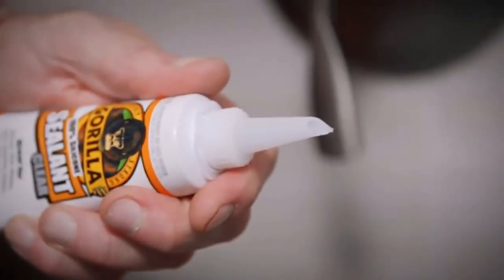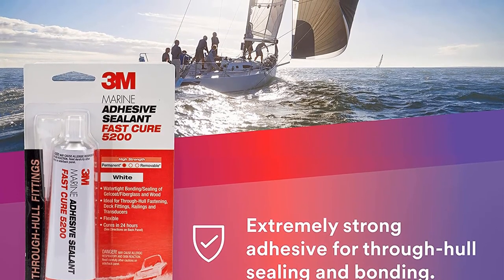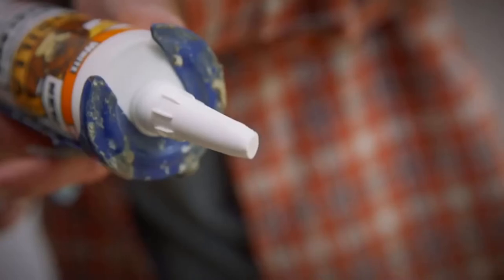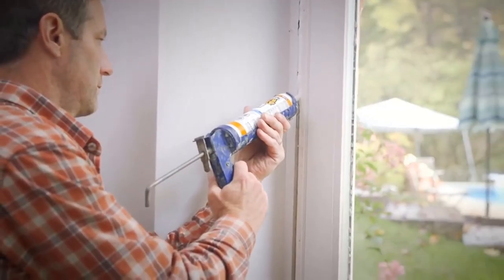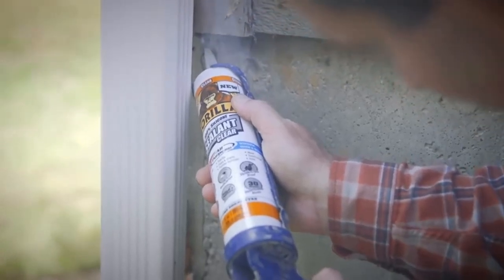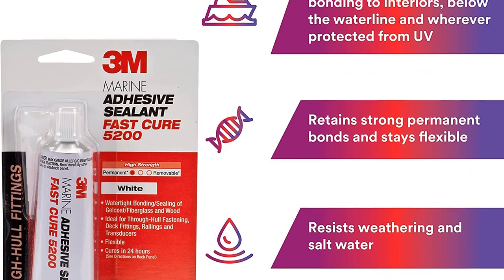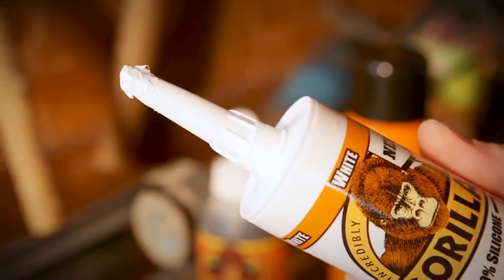Number 5: 3M Marine Adhesive Sealant Fast Cure Permanent Bonding. When fixing cracks and holes, you have to ensure that your chosen agent will stay for a decent period. Thus, marine sealant for your boat should have the ability to form a permanent bond. Luckily, this 3M Marine Sealant below the waterline can promise that. You can use this versatile sealant on aluminum, wood, and fiberglass surfaces on your boat. It's an amazing option to fix hull and deck seams, portholes, deck fittings, and deck housing. The strong bonds made by polyurethane polymers are rigid and flexible, and it can stand the wear and tear when your boat is on the waters.